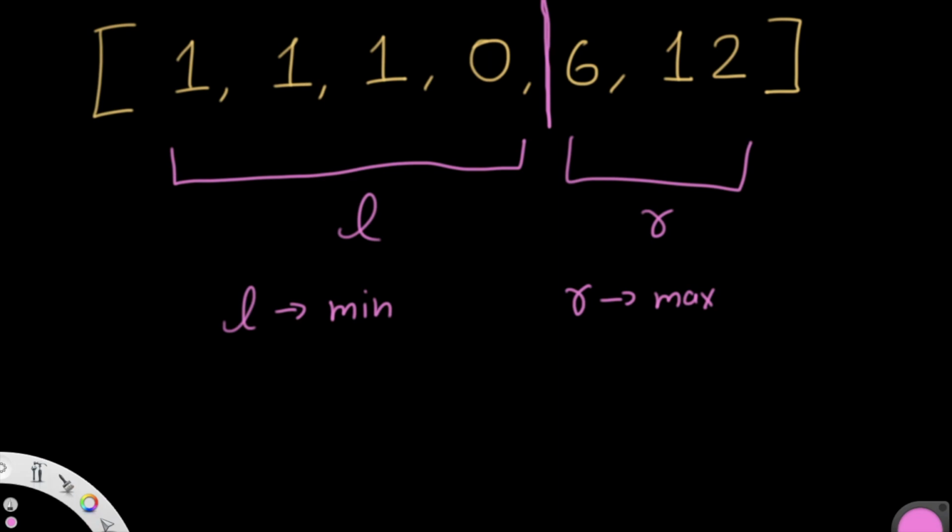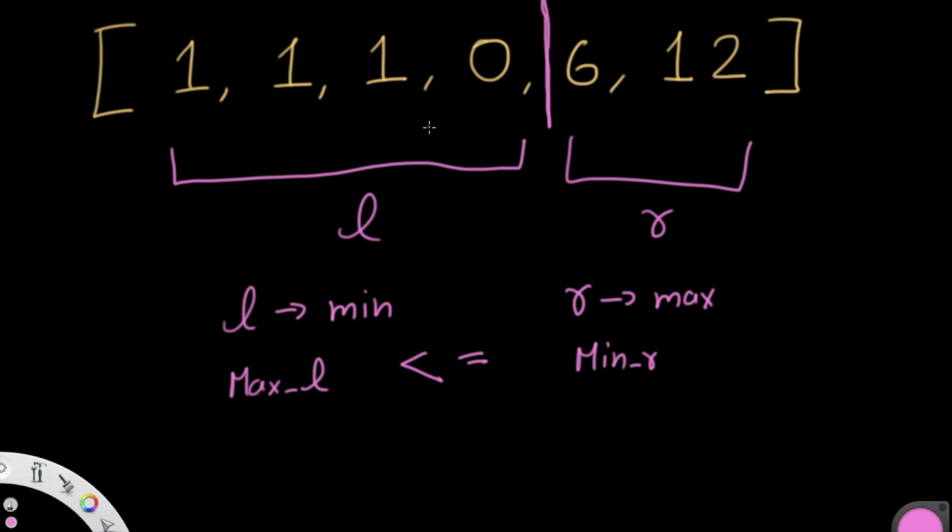One really simple way to look at it is, remember, L is going to have the smaller values compared to R, and R is going to have the greater values. So instead of doing several for loops, we can just look for the maximum value in L and compare that with the minimum value in R. The reasoning is that L has all the small values and R has all the big values. If the maximum value of L is less than or equal to the minimum value of R, that's the same as checking each value of L against each value of R.